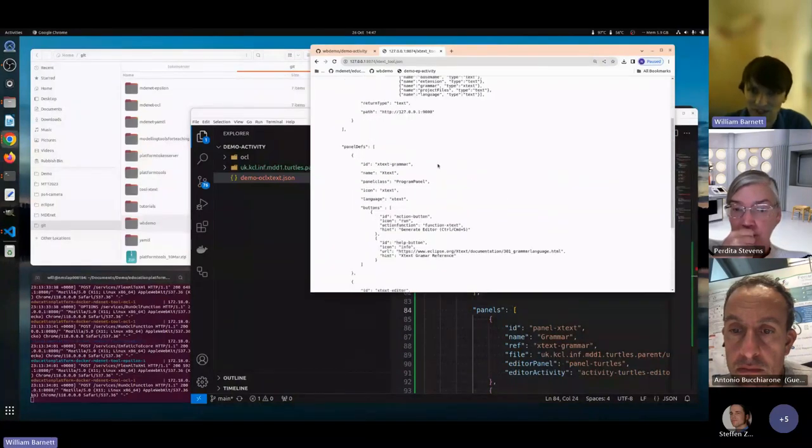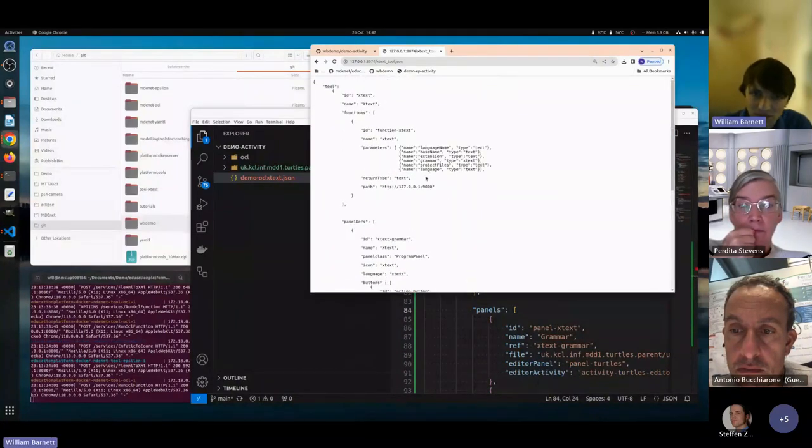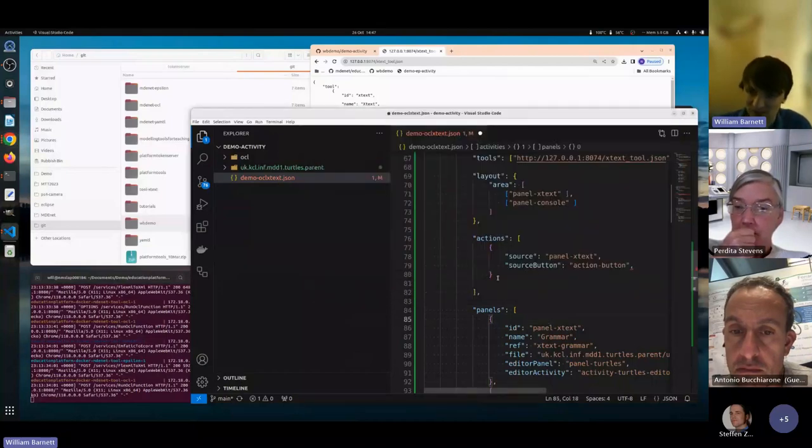So then the parameters to this tool function. So you've got function Xtext, and it's got these different parameters like a language name, base name, extension, grammar, and project files. Some of these are, so the grammar file is the file, but some of these are the properties of the Xtext project. They have to be specified now. So if I copy those parameters in.